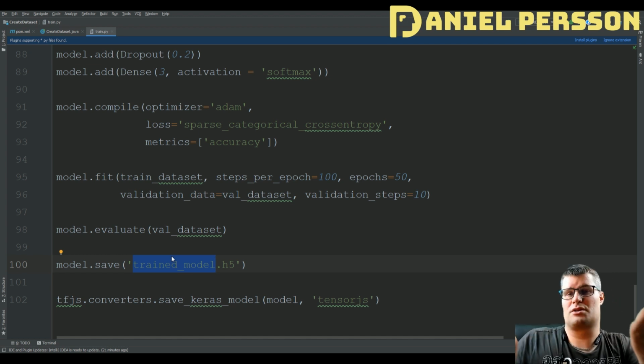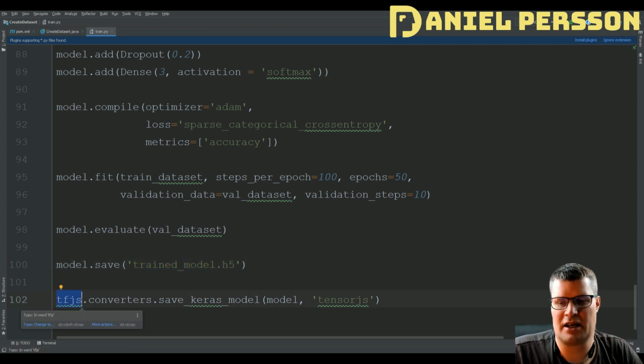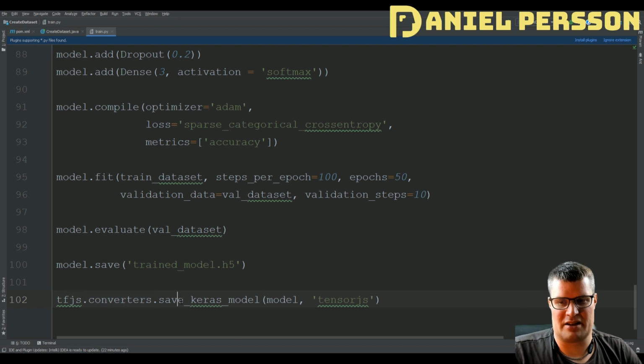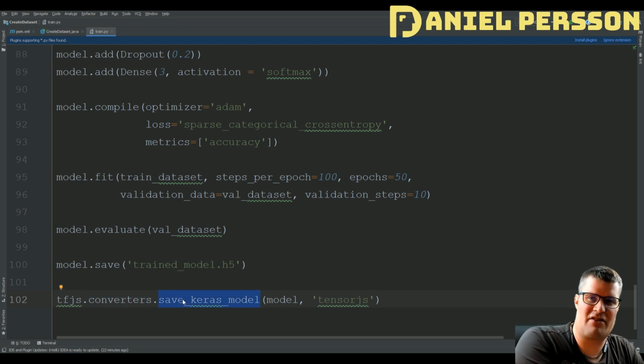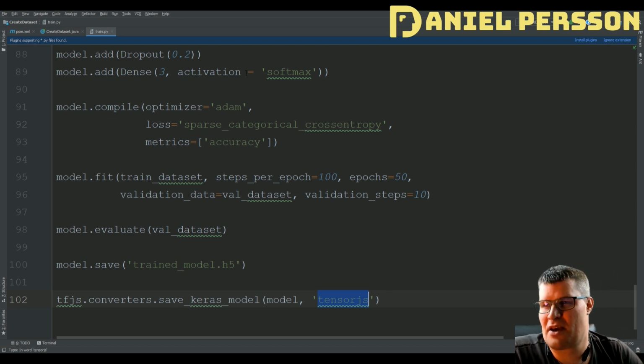You can convert it to TensorFlow Lite or to any other format if you like. But I also found that TFJS, the TensorFlow.js library, had converters built in to take this Keras model and save it in a directory of TensorFlow.js files, so you can actually use it right off the bat, which is really nice.